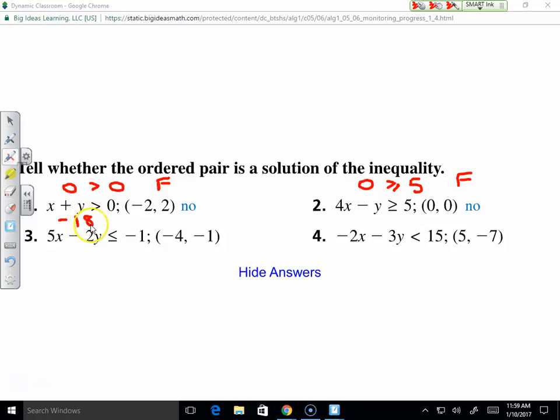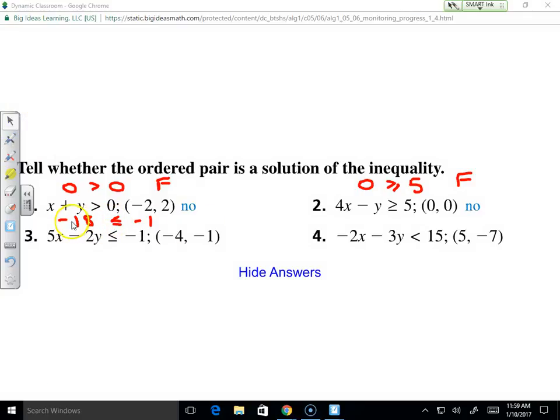I'm positive. Yeah, right. Oh, wait. And now it's hard mental math, right? There's a lot of negatives going on, but negative 20 minus a negative 2 is negative 18, which is less than or equal to negative 1. True. So it doesn't make a big difference for the answer, but we still want to make sure we're doing our math right.